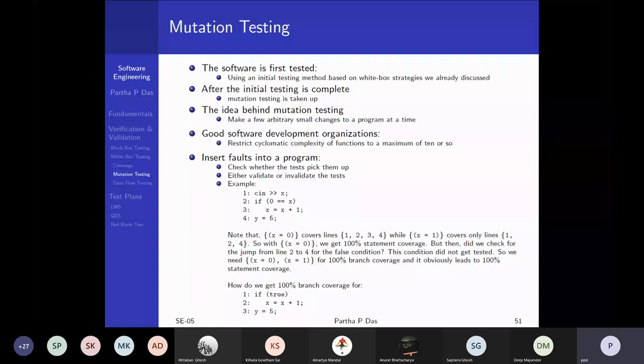Now, the change that you inject is known as a mutant, because you are mutating the code. So if after injecting that mutant, your test suite passes without failure, then your mutant remains alive. Then it's an alive mutant. That is a bug which your test suite will not catch. So you go back and check on the test suite. You need to add more tests.